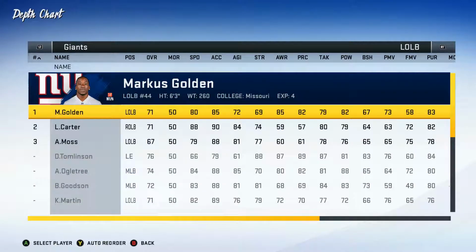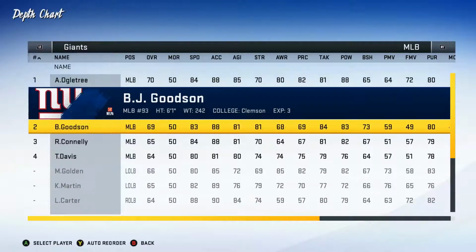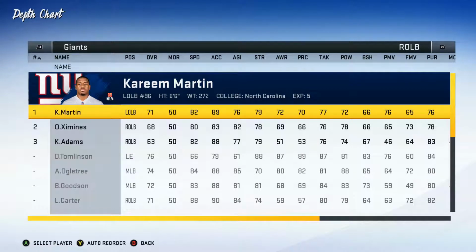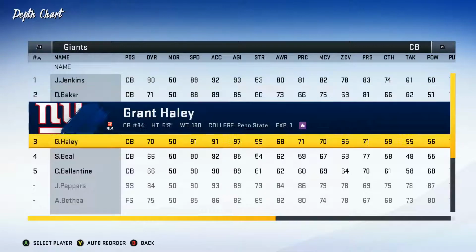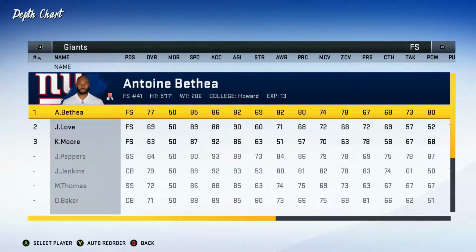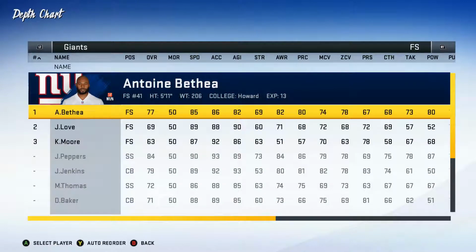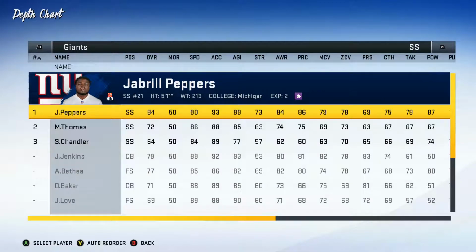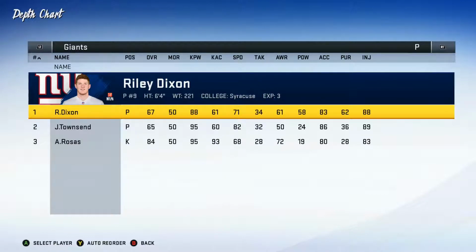Defense is honestly not that great. Oh boy, we're going to have some trouble. Markus Golden at left outside linebacker. Alec Ogletree and B.J. Goodson are going to be our middle linebackers. Kareem Martin, right outside linebacker. Janoris Jenkins, DeAndre Baker, and then Grant Haley, pretty good cornerbacks on the outside. Antoine Bethea. I know I am absolutely butchering his name, but he's solid. And we got Jabrill Peppers playing strong safety. Of course, they did lose Landon Collins in the offseason. Kicker, Aldrick Rosas, and then Riley Dixon.